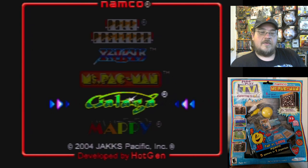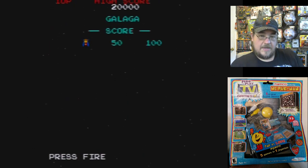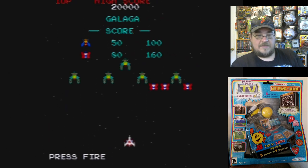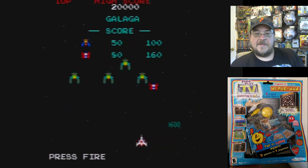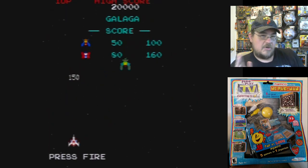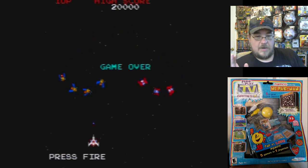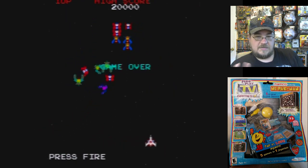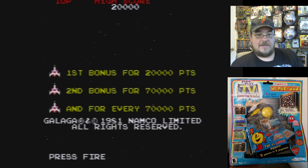Let's go with a familiar game everybody knows, Galaga. That's about as popular as you can get. So the button, of course, you see the display screen here. The demo. I mean, if you've been into an arcade or even a retail place in the past 30 years, they usually have a Miss Pac-Man or Galaga combo machine in there, or they've had Galaga. This is probably, of all the little space shooters like this, Galaga's probably among the most popular. So let's give it a shot.